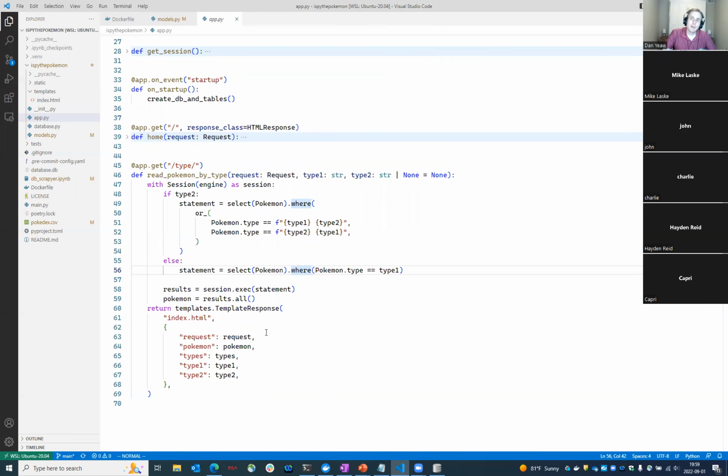I didn't really talk about the Pydantic. So in the definition, we add this decorator, the app.get, and in the function definition, we are adding type hints, right? There's a colon and a request type, and type 1 is a string and type 2 is a string or None. And by default, it has a None value.